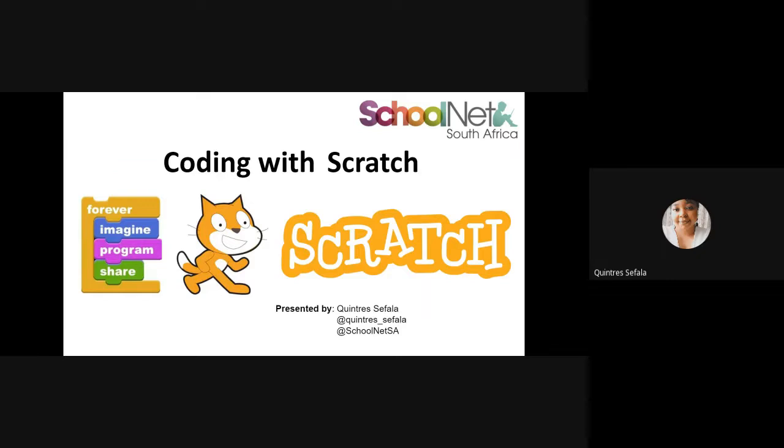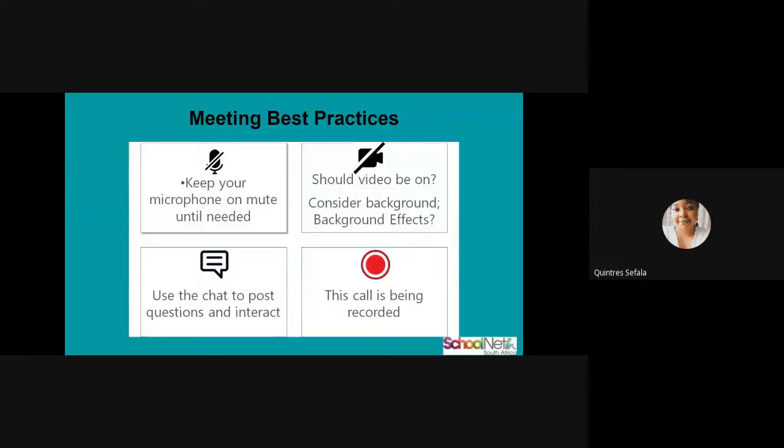If you have any questions or comments, or you want to add anything with regards to coding, please do drop them in the chat box and talk to us. Let us engage. Coding is mostly practical and less of theory. Although we're going to start with a bit of theory, it's mainly the practical part that is fun.